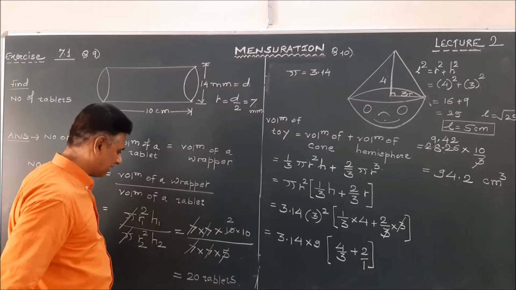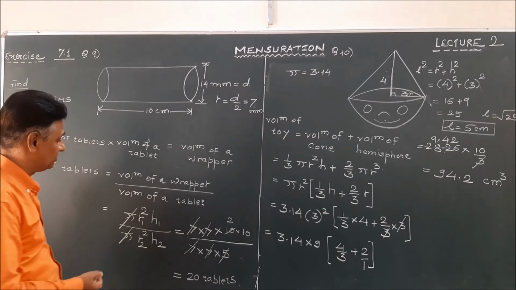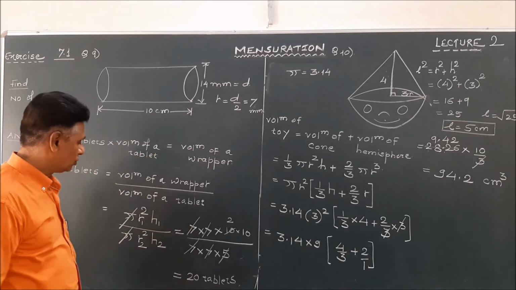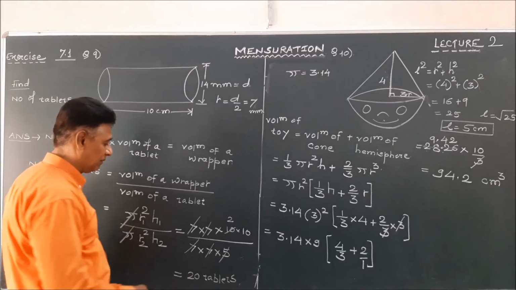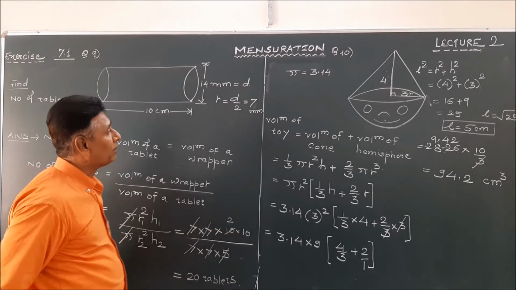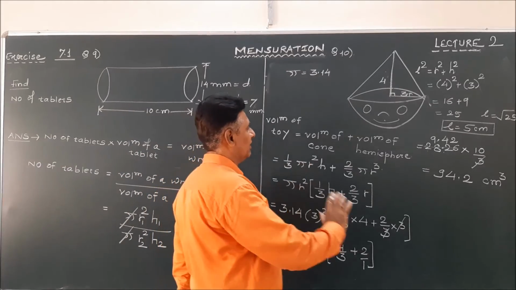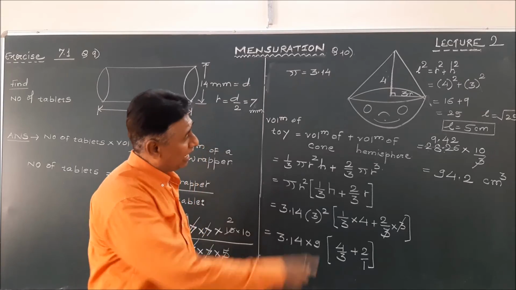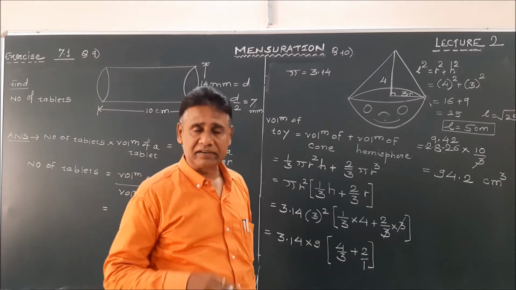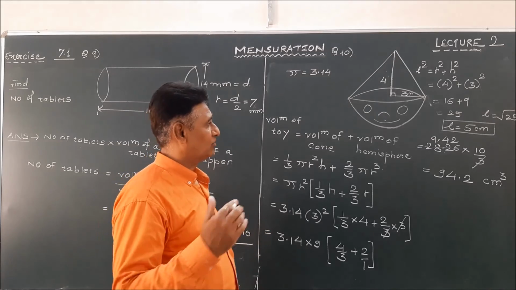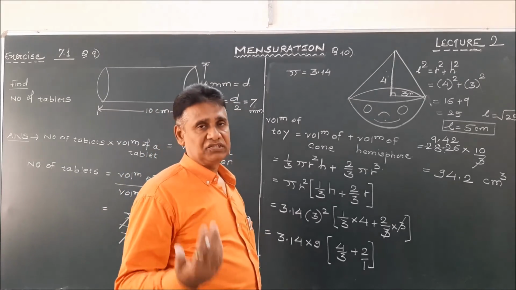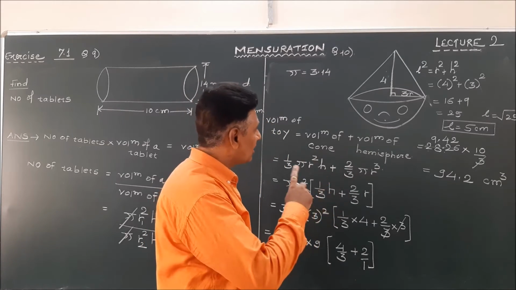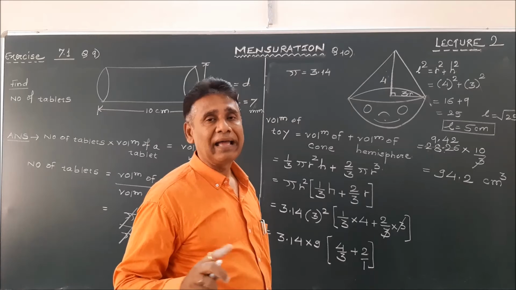Here you will find the volume of a tablet, that is pi r square h. What is the radius? The radius of a tablet is already given as 7 millimeter. 7 into 7 into height. Height is thickness, that is 5 millimeter. All gets cancelled, 20. Now this toy you will find is divided into two parts. One is a hemisphere, one is a cone. Okay. I already got the value of slant height. The reason is very simple: I have to find out the total area of this toy, and that time of course I will need the formula for the curved surface area of a cone, which is pi r l.